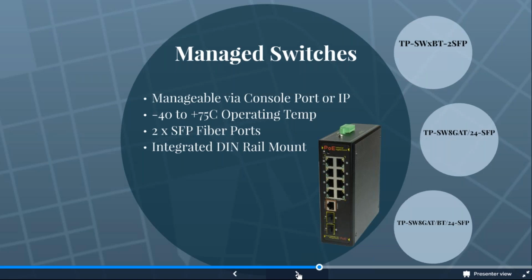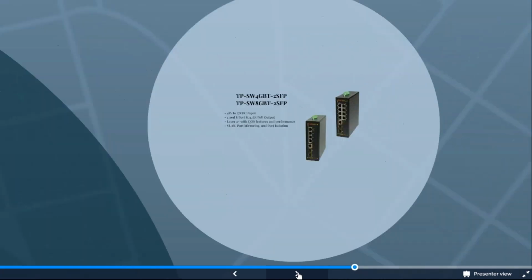All of our managed switches, I should say all of our switches, are DIN rail mounted. So these have the built-in DIN rail capabilities. Some of the other switches, the unmanaged switches, come with DIN clip kits, which can be added, connected to those little flanges on the side, and you can DIN rail mount them. But this has the built-in DIN rail mounts, and this gives you that managed capability for each of these next switches that I'm going to discuss.